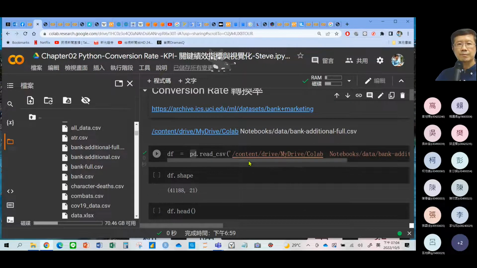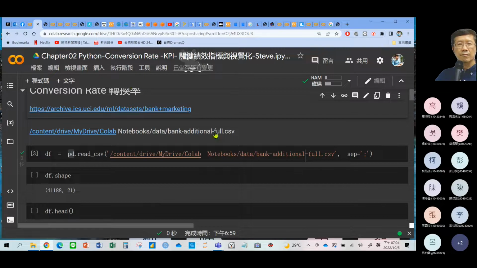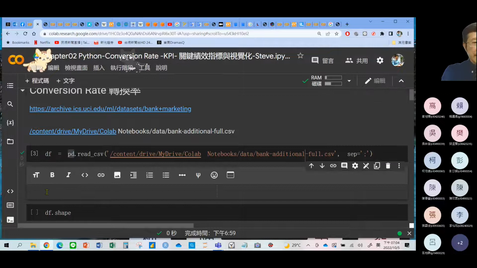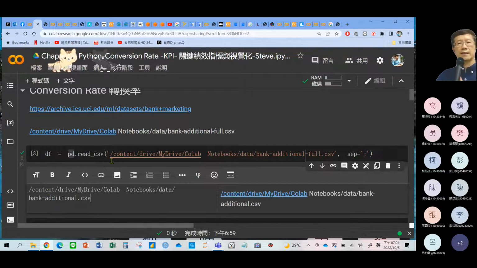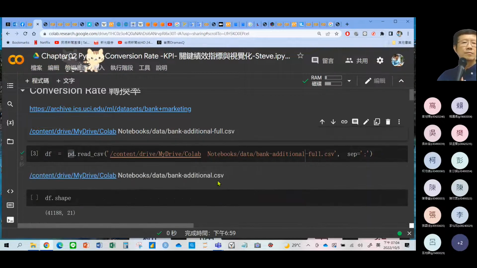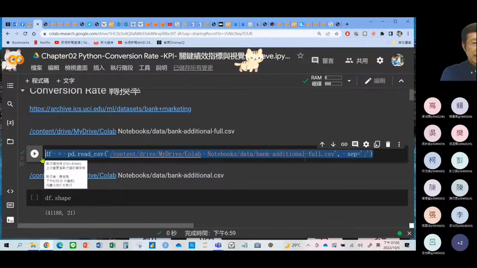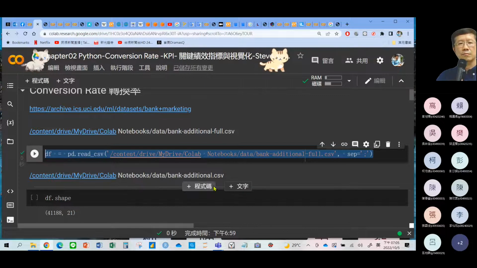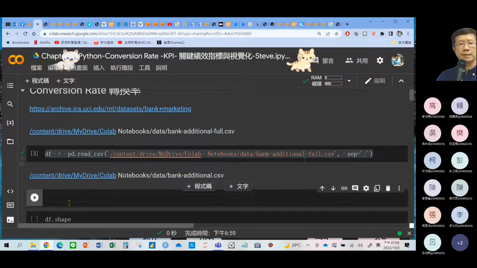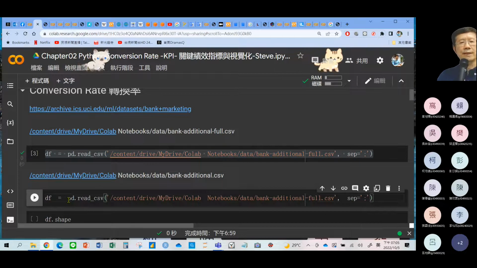And then we paste the link here. Last week we used this path for the bank additional full.csv, right? So we do the same thing. You can practice creating a Python source code cell, hit this one.